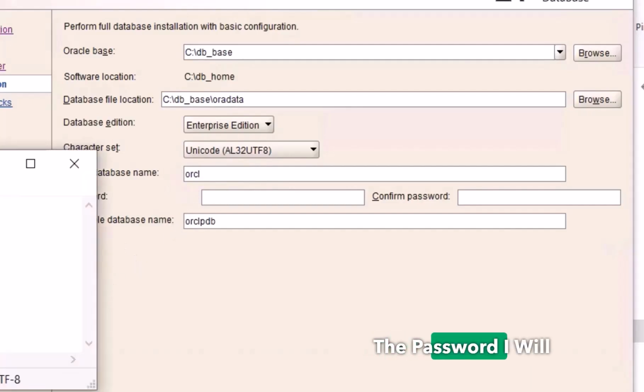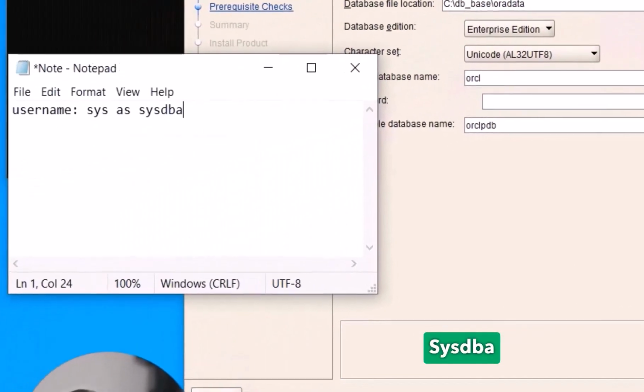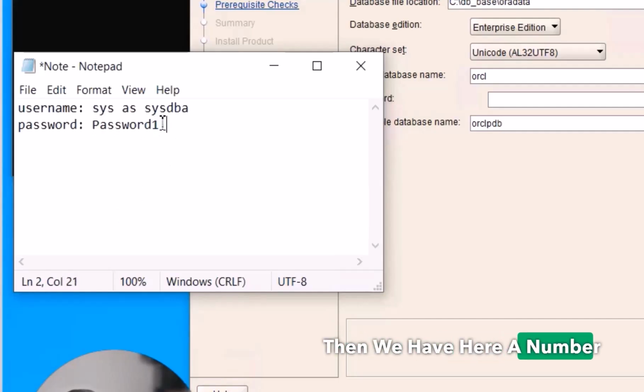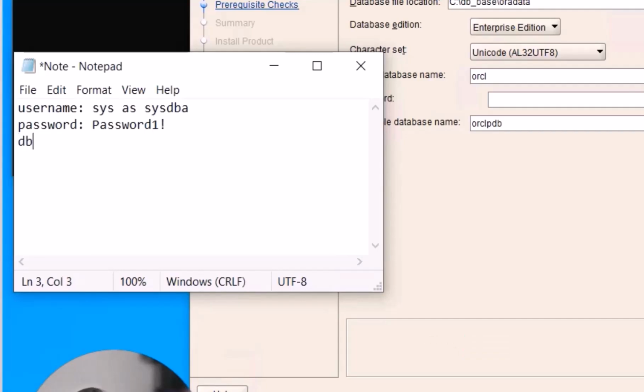For the password, the username is sys, and the password is, for example, this one. Also we have a big letter, then a number, and then a special character. Then our DB name is ORCL.